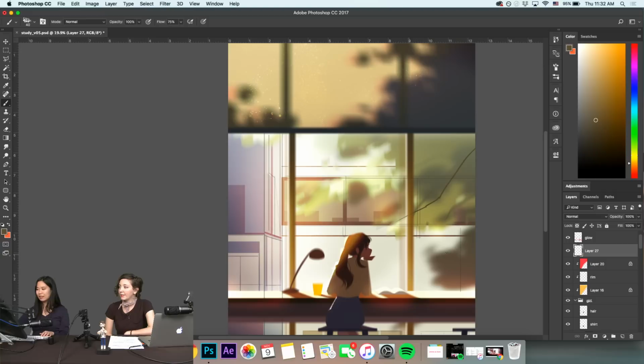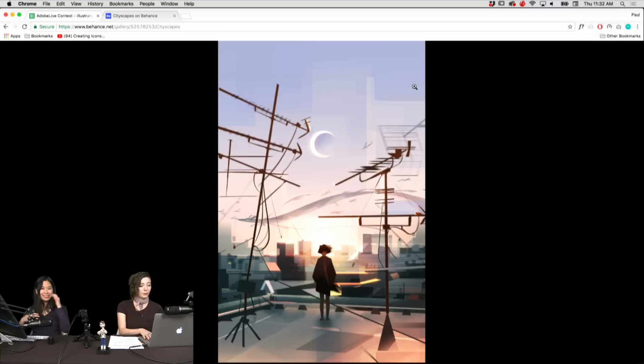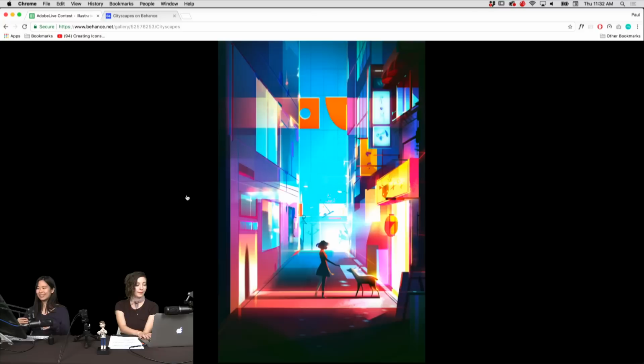And in that illustration on your screen, pop on over to it. Yeah, there you go. Using those wires and those telephone lines to just point towards the center. Right, and it leads your eye. Leading the eye is really important. This one is mainly lighting, I guess. But there's definitely even the road, your diagonals that lead you towards the main. Having something stationary and then diagonals, you can really emphasize what you're trying to put the focal point on.